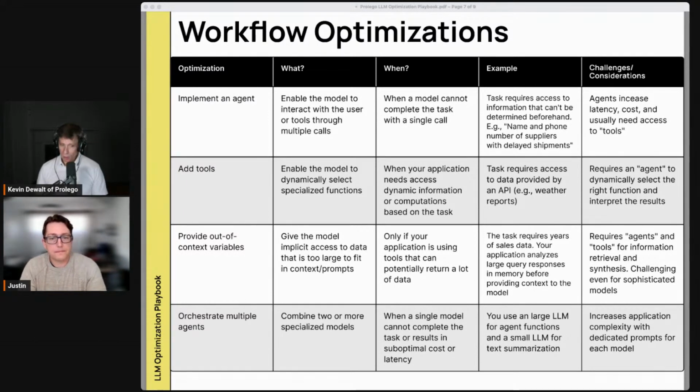All right, finally, orchestrate multiple agents. Now things get really complicated. Yeah, well, this is easy to write down, but hard to implement. And what this means, there are different paradigms for this, or different ways you could set this up. But you're using multiple LLMs or multiple sort of interactions with an LLM to do different things.